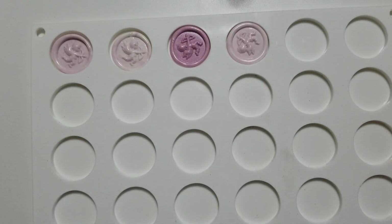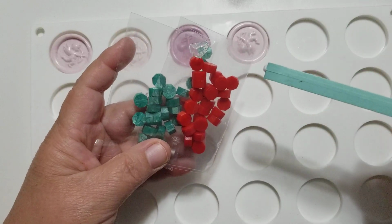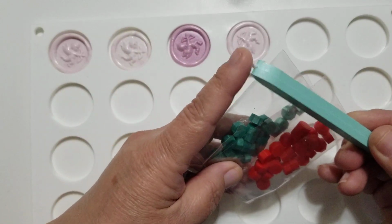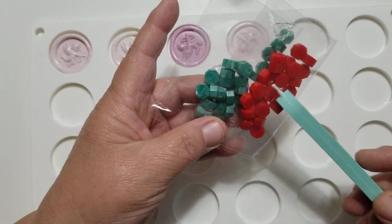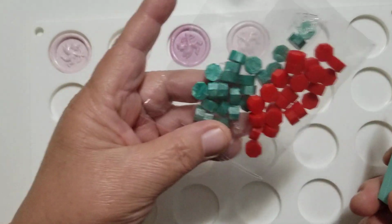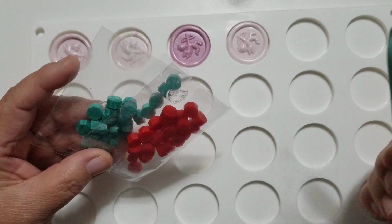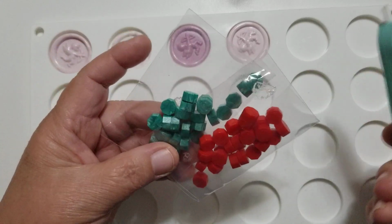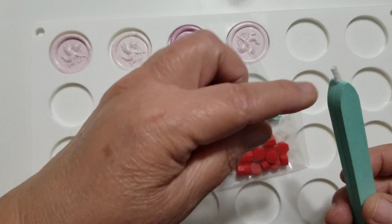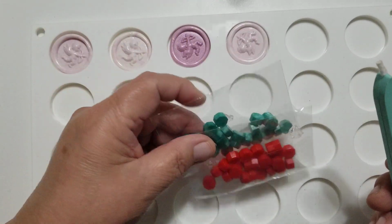Now, when you're working with the wax seals, you have a couple of options. You can either get the sticks that you can burn. They have a wick, and you can melt them, or you can get the little beads that you can just put into the spoon. I highly recommend the beads because, one, the wax takes a very long time if you're trying to melt the stick. For me, it takes too long. And when you turn it off, you are going to have the soot that is burning off of that. So I don't like that.